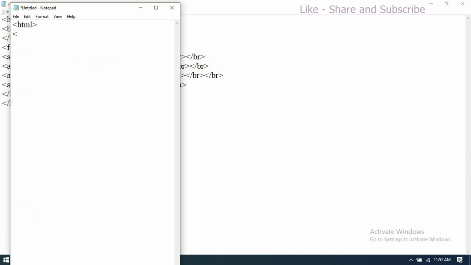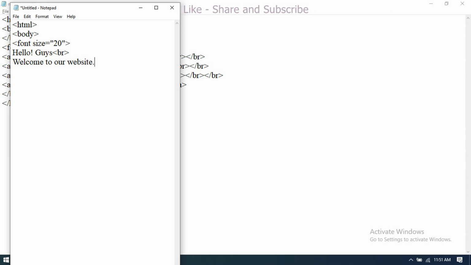Go with the HTML tag, go with the body tag, and write down here font size is equal to some 20, and write down here hello guys, welcome to our website, right?